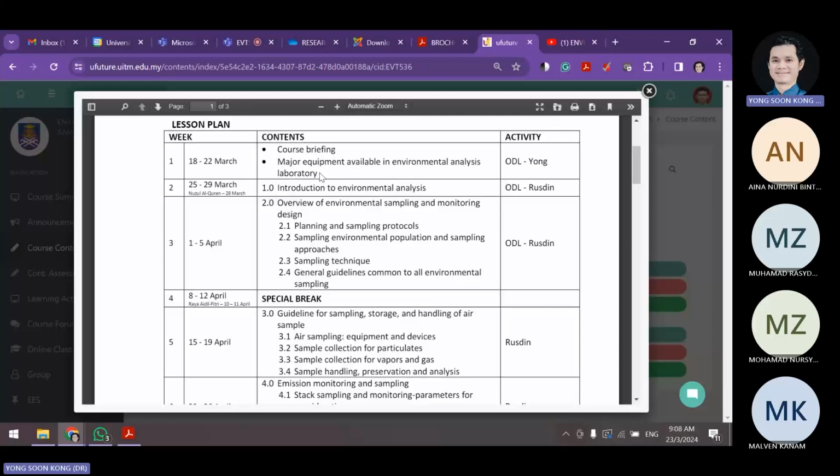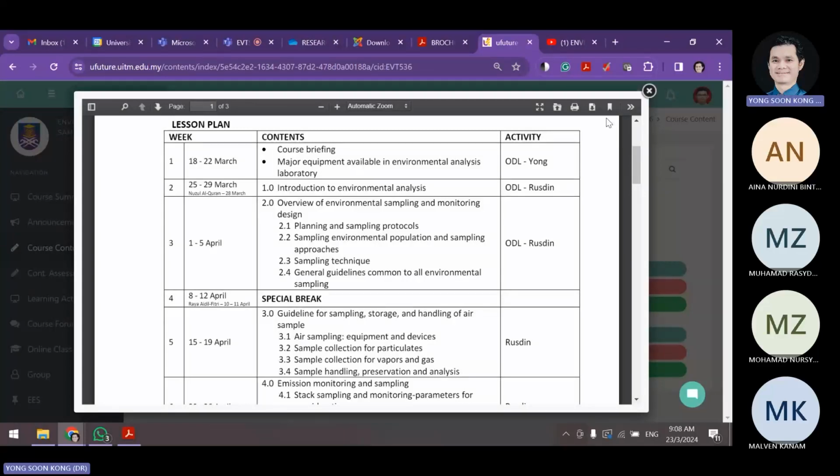These instruments are scattered around UITM, not only UITM Shah Alam, but also other campuses, so we have a lot of instruments scattered across Malaysia. But most of the equipments I'm going to focus on are in the Faculty of Applied Science, or FSG, UITM Shah Alam.